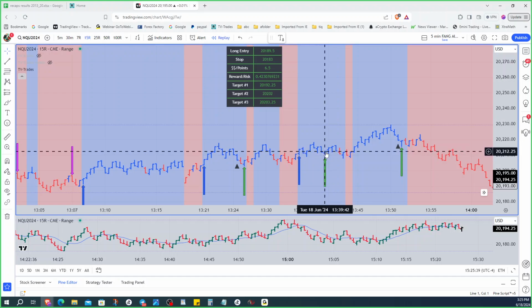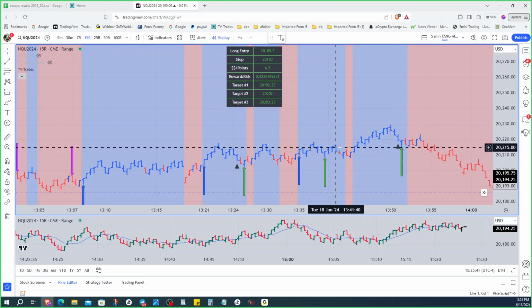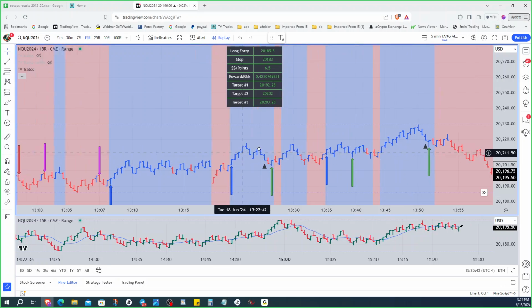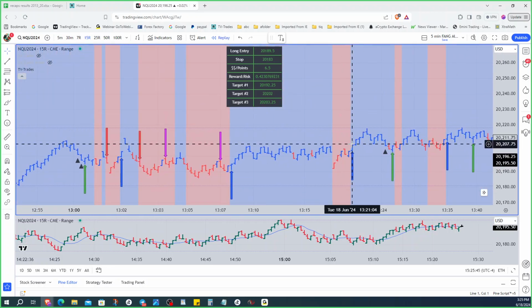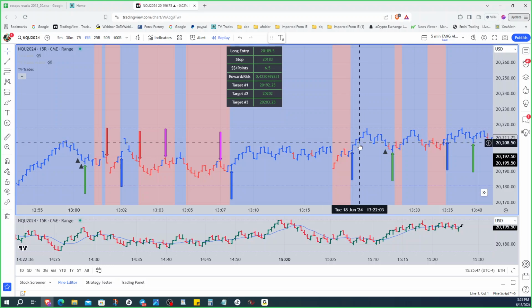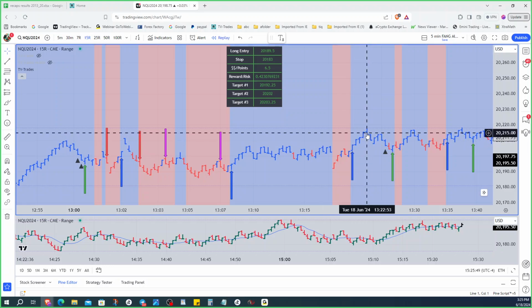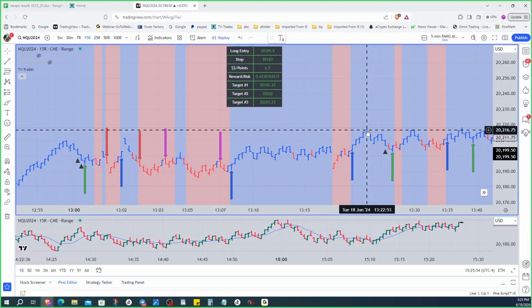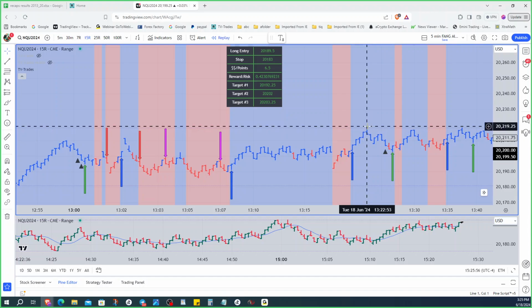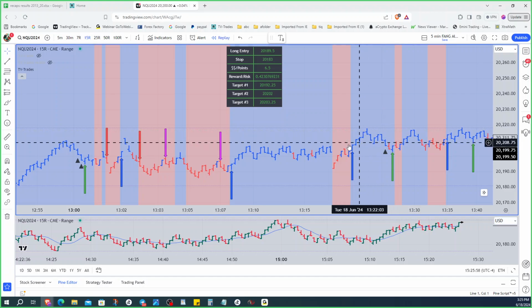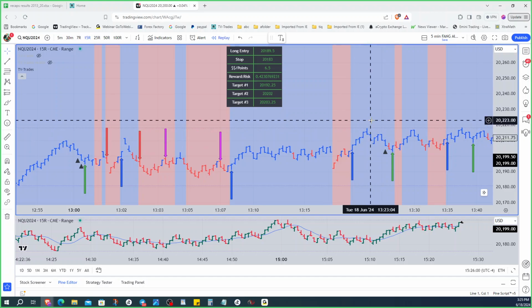And this was going pretty good. It was actually back here when I was looking at that level. And it was going pretty well. And I took that and I was in profit pretty good, like 50 ticks or something like that. And I was looking at that level, and so I had put a target up there. But I didn't end up getting to that point. I ended up exiting with a trailing stop.